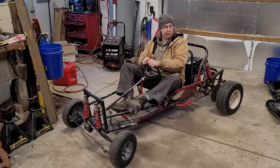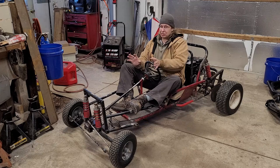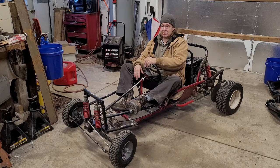Now we've got two things out of the way. We got the CX500 gone. We got the go-kart basically finished, just little tiny things. The Jeep is done now. This has been a lot, actually, since last summer.